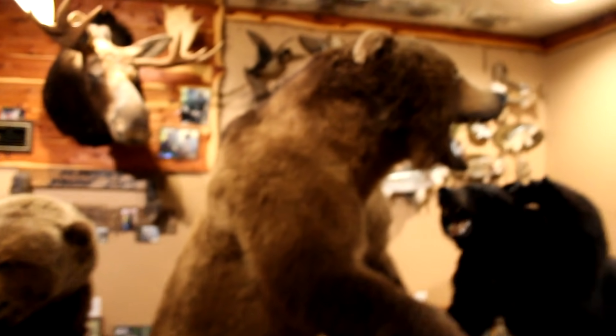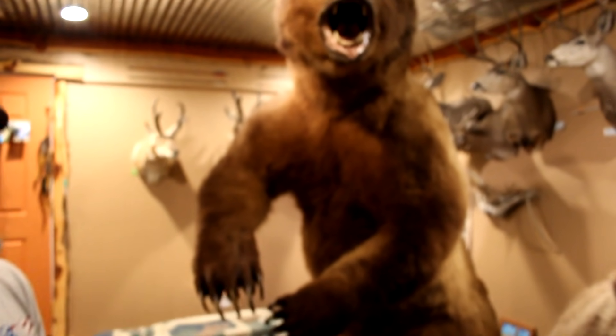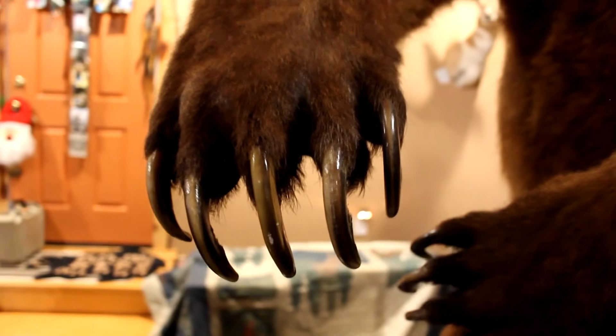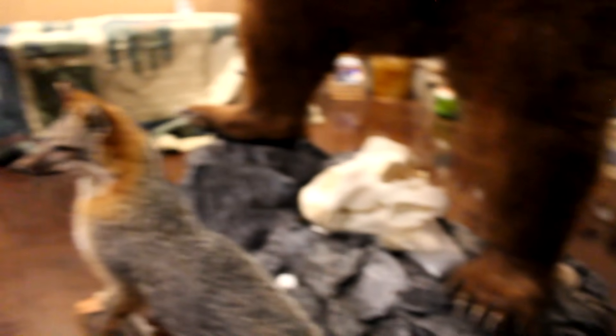We've got these big boys here — these are coastal brown bears from around the Cordova area. These boys get big because they eat a lot of salmon. These grizzlies have to fend for everything they get with no fish, but these old boys get up on the bank during the salmon run and just get big. He's almost 10 feet. Shot him with a .338 Remington Mag — I borrowed one of their guns. Just an intense hunt — you're sleeping in a tent out there where they live, basically waiting on them to come through looking for sows, just like a rut hunt.